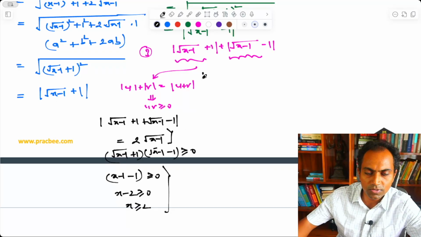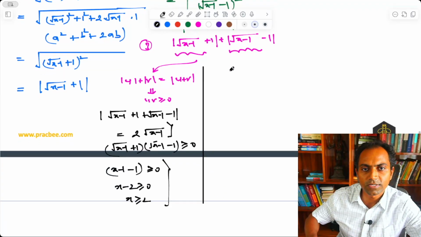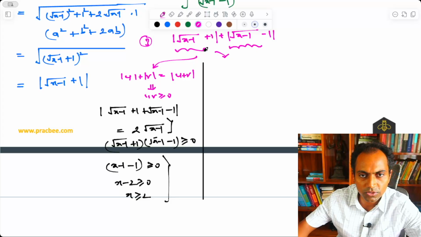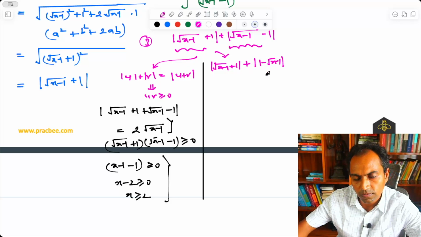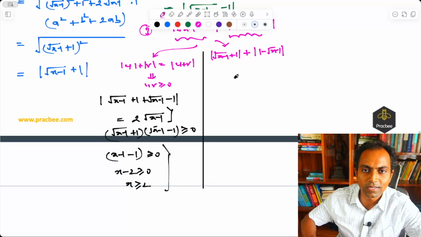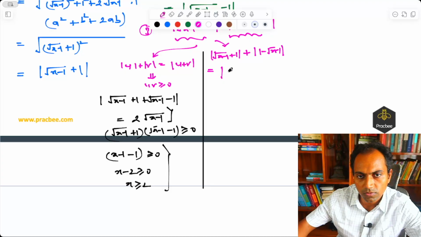Now let us move towards the next result. Let us see what happens in that case. So in the second part, what are we saying now? Instead of writing the question in this manner, I can take the first one and write it the same, but the second one I can flip and write as 1 minus root of x minus 1. If I write it like this, still the logic would be the same, and applying the logic, if I add them up, root of x minus 1 plus 1 will happen, then 1 minus root of x minus 1 would happen, and this will get cancelled out, and the answer becomes 2.